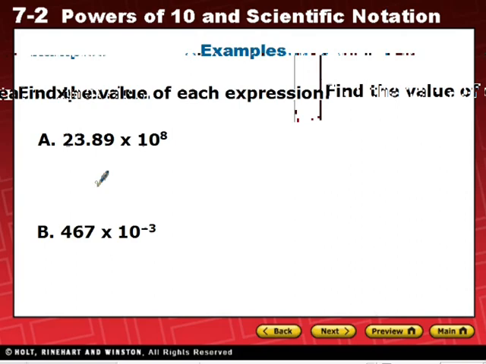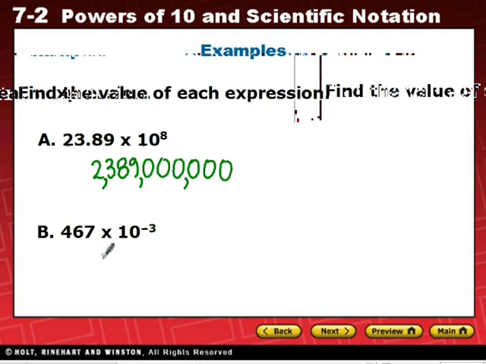we're just going to take that decimal and we're going to move it 8 places. So the first 2 places would be around the 8 and the 9. So now I've accounted for 2 of the 8, so I need 6 zeros. A little arithmetic in my head makes life easier. I don't have to draw all those little jumps. So that would be 2,389,000,000.